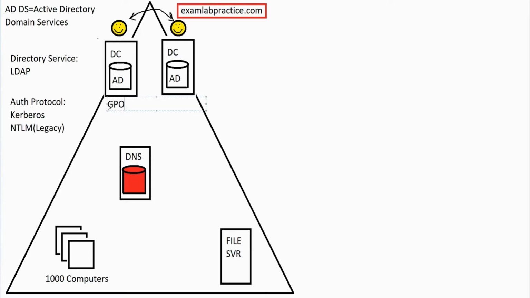GPOs also replicate. So when you create a GPO on a domain controller, it replicates over to the other domain controller. So it doesn't matter which machines authenticate with which domain controller. All right. So these GPOs can be deployed out to these machines, and this is how you turn things on, turn things off. You could even deploy software with that if you wanted to. So it was a very, very powerful system for managing everything.